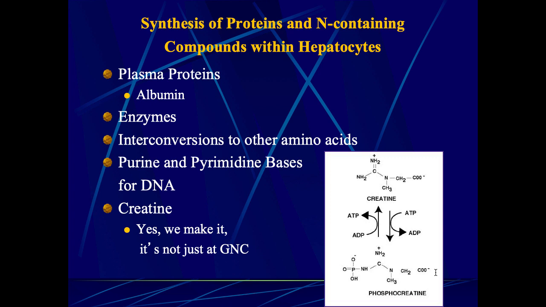So creatine, the last step in creatine synthesis happens in the liver. But then what happens to it? The liver secretes it. So the liver makes creatine, secretes it, and 95% of your body's creatine is where? Skeletal muscle. 95% of your body's creatine is in skeletal muscle. And it serves as an energy source during short duration, high intensity, anaerobic physical activity.